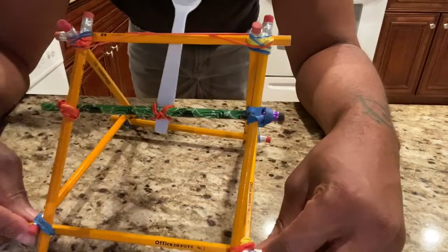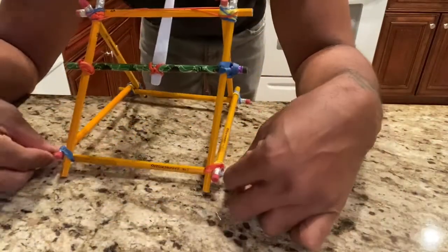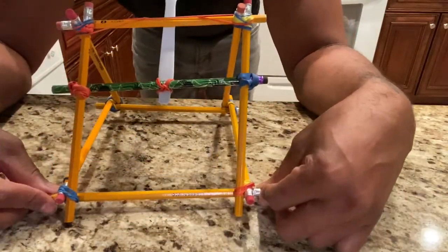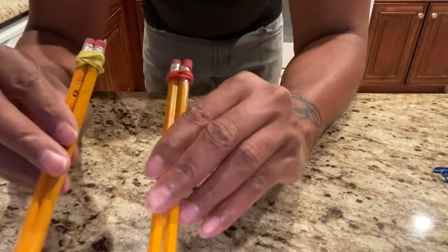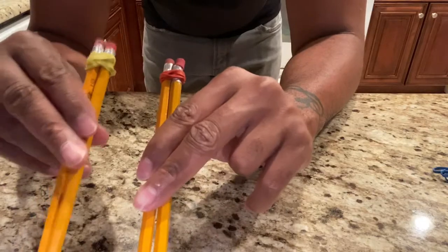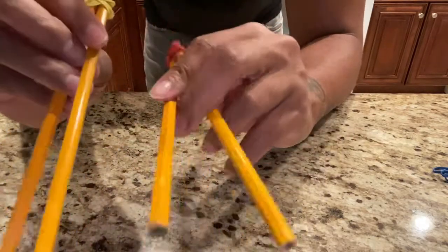So creating this bad boy is gonna take a little bit more effort, but it's a lot of fun once you get it done. So let's get started. Start by creating what appears to be chopsticks by connecting rubber bands at the ends of 2 sets of 2 pencils, like so, like that.